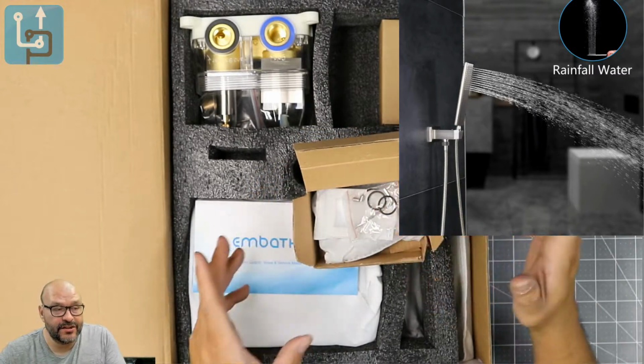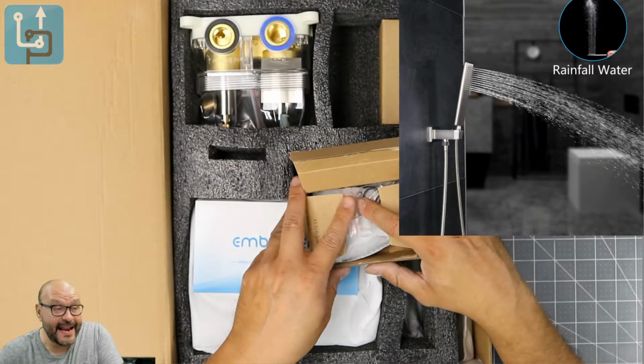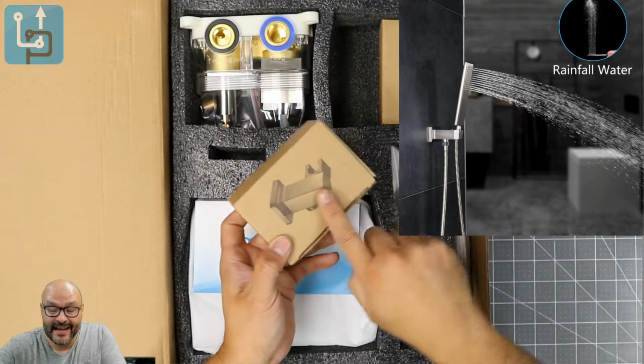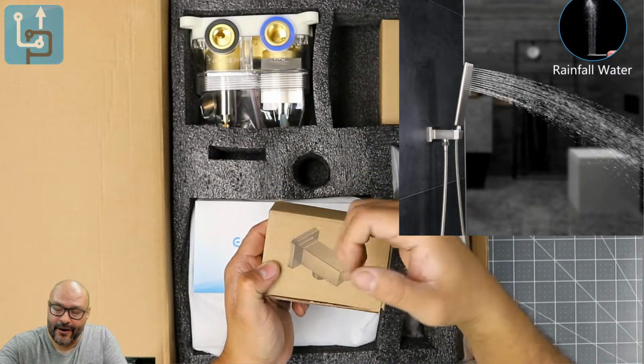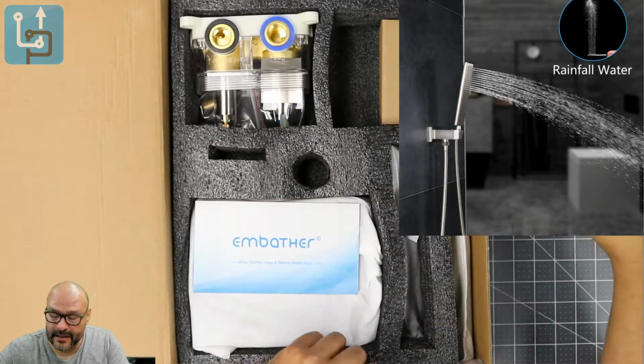I don't want to continue taking this apart. I'm going to keep it as it is because I don't want my plumber to get mad at me for losing this stuff. But they give you a little picture of what it is. This is actually the handle that holds the actual shower head. We're going to put a little picture on this so you guys can see what it is too.